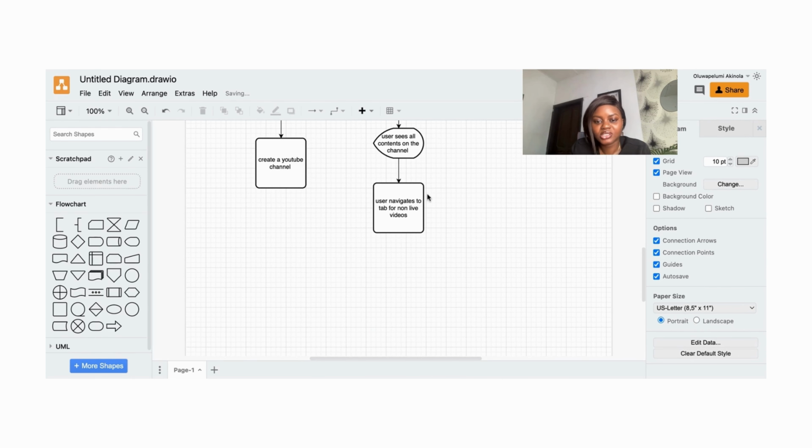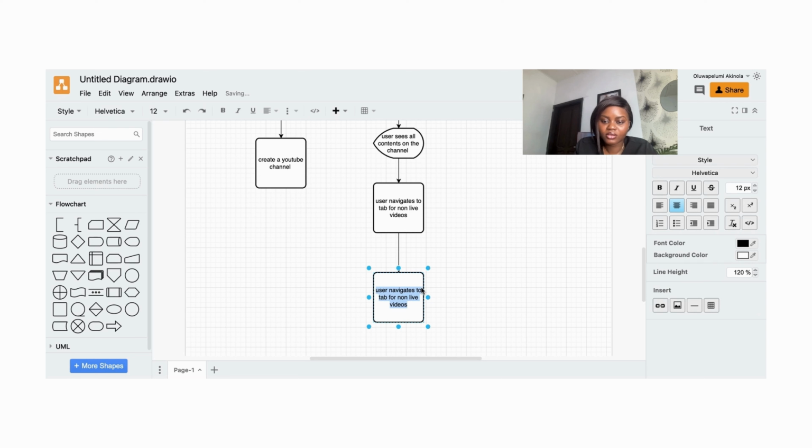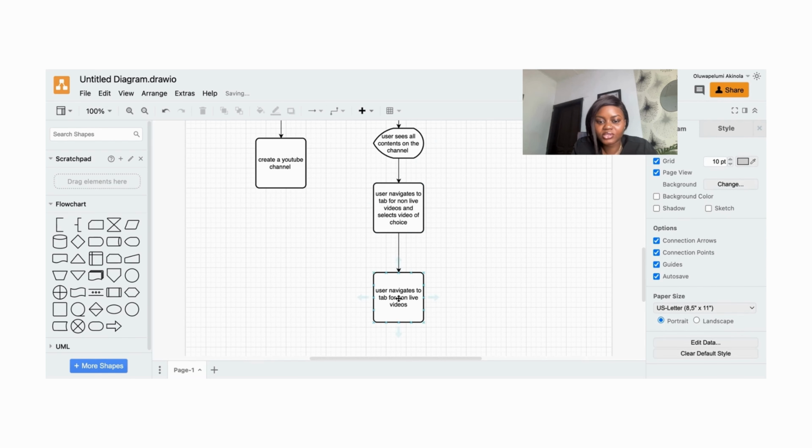Let's assume that I'm doing that. And then I say, sometimes you can even merge information, and select video of choice. Select video of choice. Please pardon the noise.